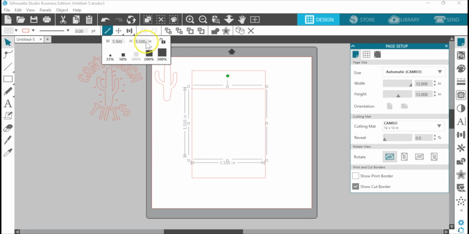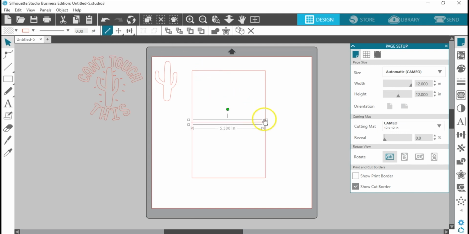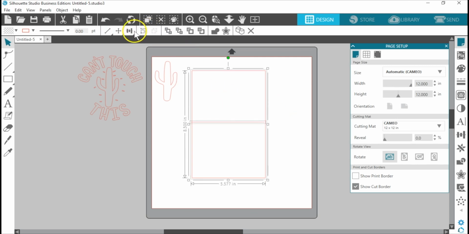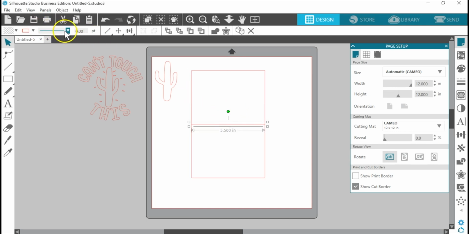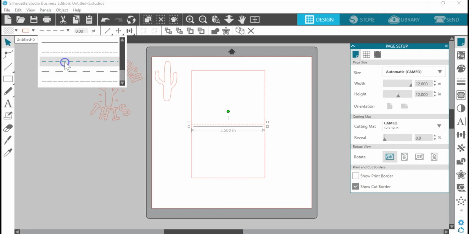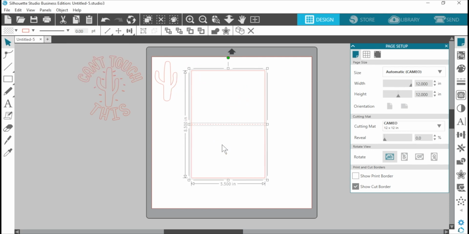I'd better unlock it, 5.5 inches wide and 0 inches high. Now I'll center these together with the Center option in the Quick Access toolbar and change my line to a perforation with the line style. And group it. That gives me my outer card base.